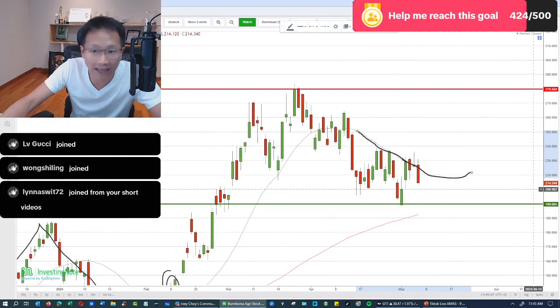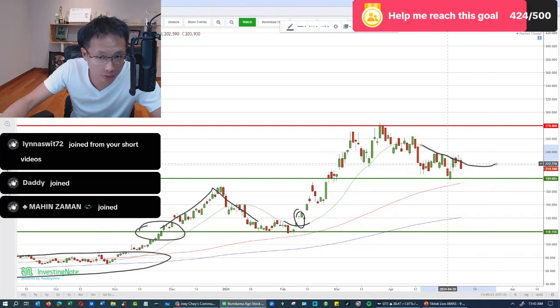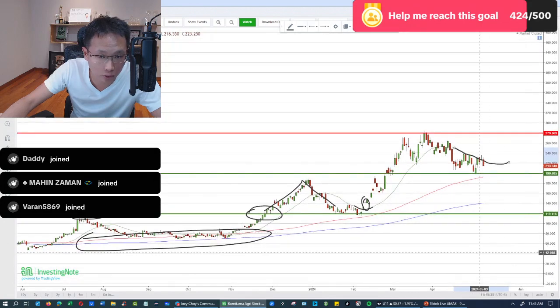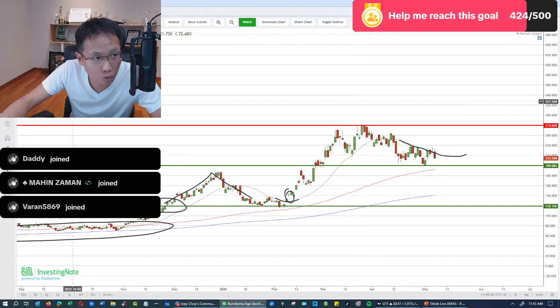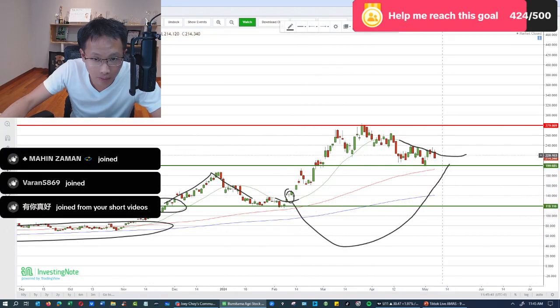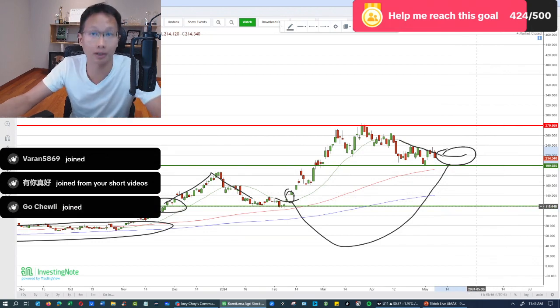Does it make sense? That could be a confirmation whereby we have not only hit the 200, we saw a couple of bullish candles here, and now there are signs of the short-term trend turning up as well, just like what we see over here. If we do see it now over here, it could be next week or the week after. I'm not too sure exactly when, but that would be a better confirmation.